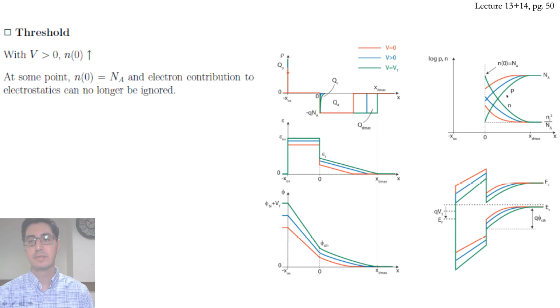Now don't let the log plot fool you. The log plot makes it look like there's a lot of electrons in the bulk of the device, but remember there's radically different scales here. This is a logarithmic scale, so the electron concentration is changing exponentially. So there's very, very few electrons once you move just a little bit away from the surface. Again, if Na is 10 to the 17, then ni squared over Na is 10 to the third for silicon. So this is only 14 orders of magnitude here.